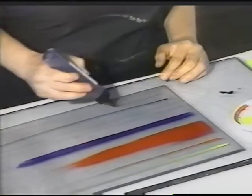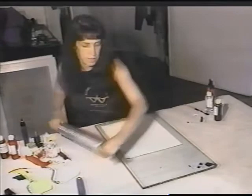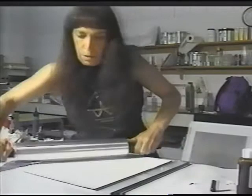I'm using a different side of the point to get a thin line, and the right side of the point to get a wide line. Placed on top of the plate, and I'm using a pin press to roll the plate for pressure to release the ink.